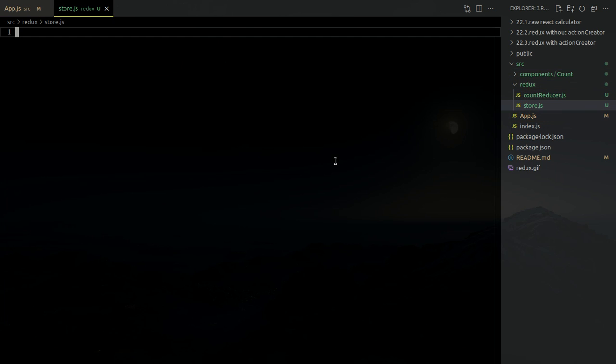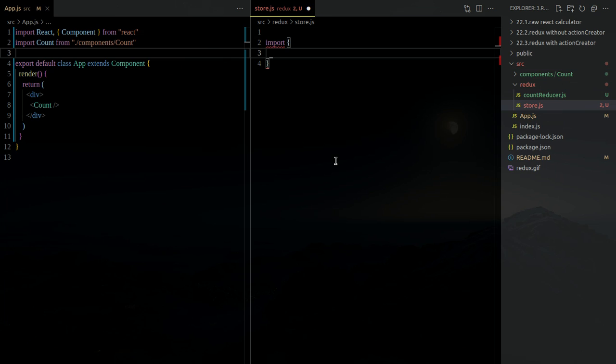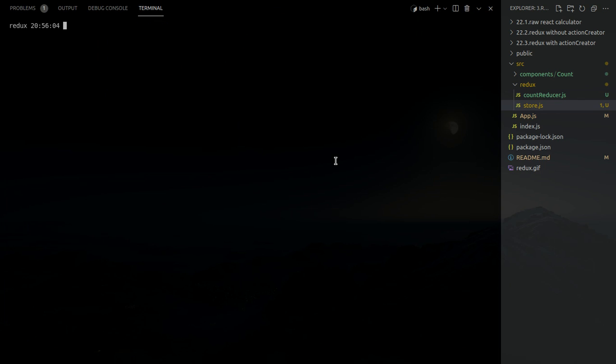So I have store. So how do we create a store? Of course, we need the API called createStore from Redux, right? At this moment, of course, we need to npm install Redux.